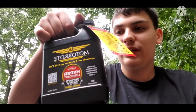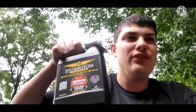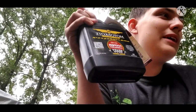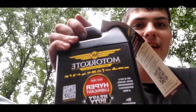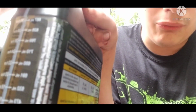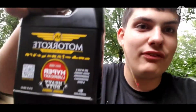Now, this is an oil additive that does not mess around. America's number one friction fighter, and this really lives up to its name. This stuff is so slick that if you put a piece of metal on some sandpaper for 30 seconds, it would barely affect it if you coated it in this stuff. Really, the only way to clean it is to sand it. As you can see on the side, it says water does not wash this product away, which is absolutely awesome. It will basically waterproof the internals of this engine, so next time water gets into it, it will not instantly blow up or something. This stuff will prevent it from blowing up.